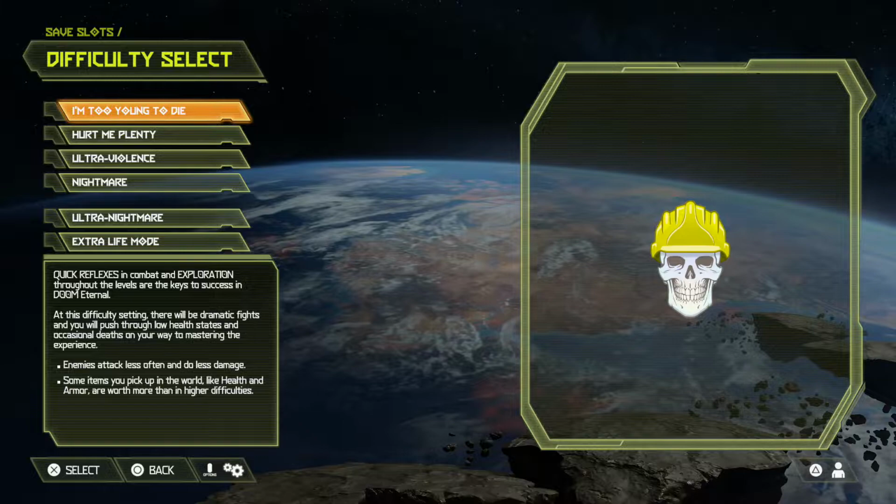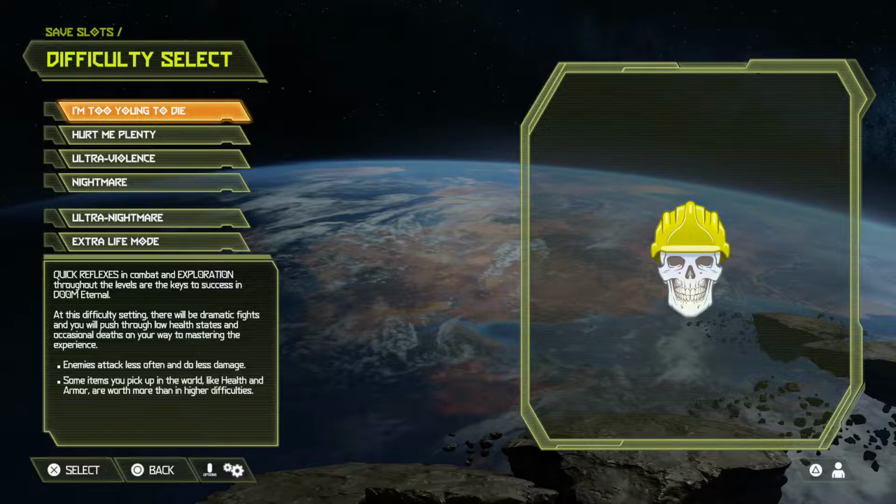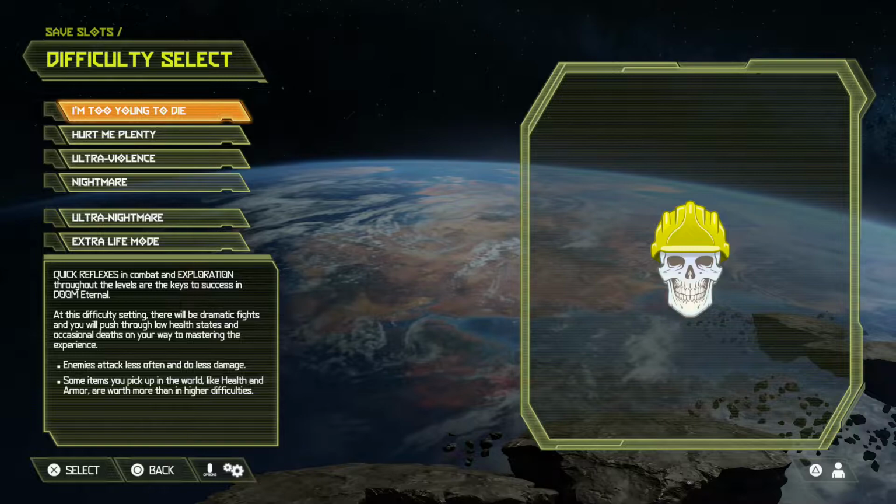Quick reflexes and combat exploration throughout the levels are key to success in Doom Eternal. At this difficulty setting, there'll be dramatic fights, and you'll push through low health stages and occasional deaths on your way to mastering the experience. Enemy attacks are slower and do less damage. Items you pick up in the world, like health and armor, are worth more than on higher difficulties.